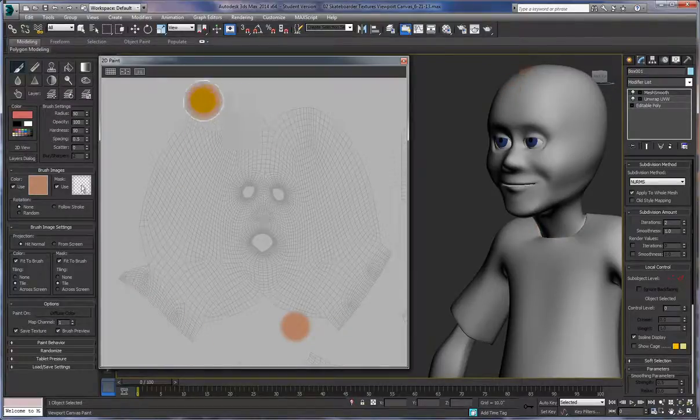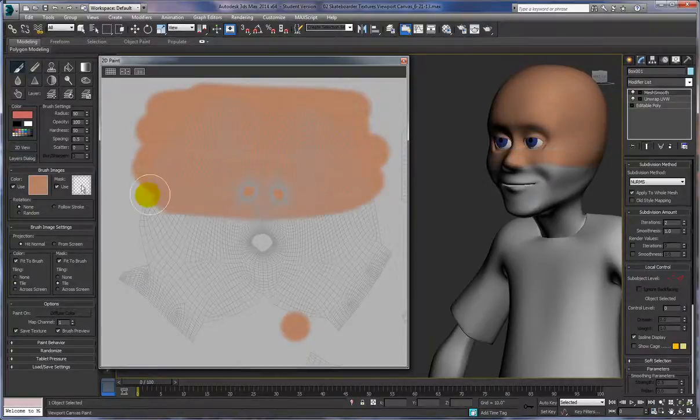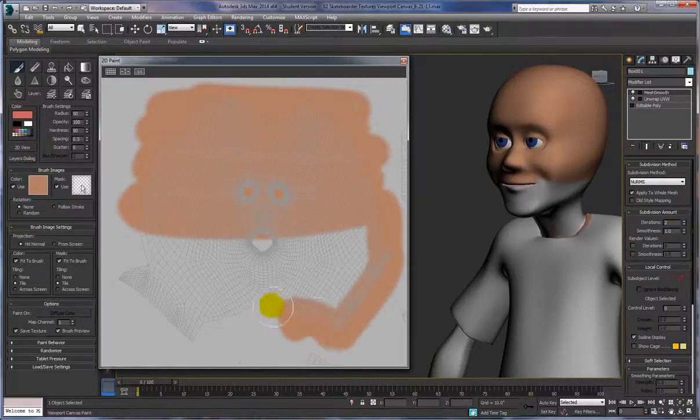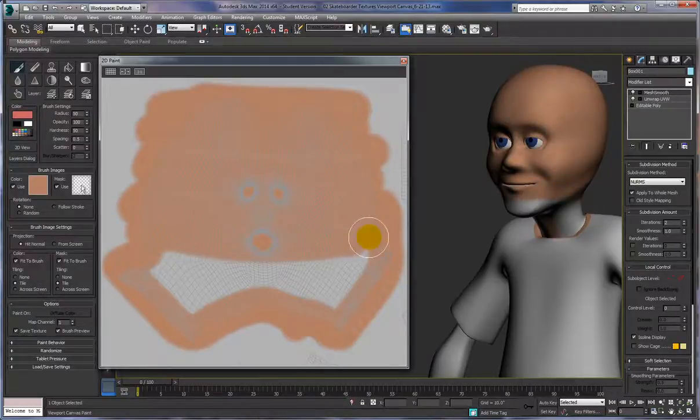So I'm just going to go back and forth over this, and because we're in 2D view, the mirroring doesn't work in 2D view. So you have to just go over the entire area, but it's so straightforward. We're just painting this texture very evenly all over this part of the character, consistently, not the whole character, obviously. Just filling it up. Okay.